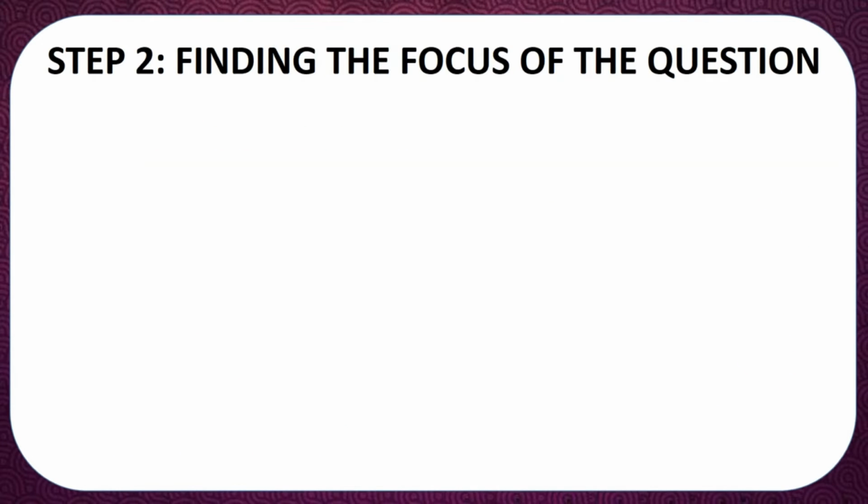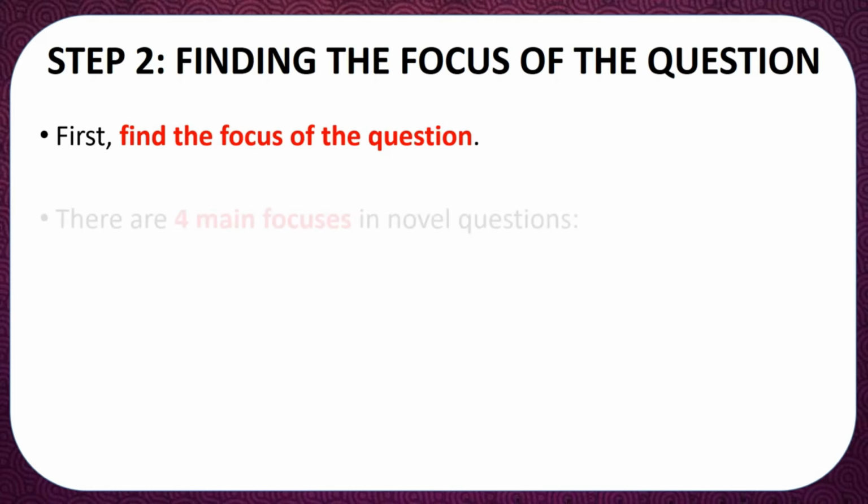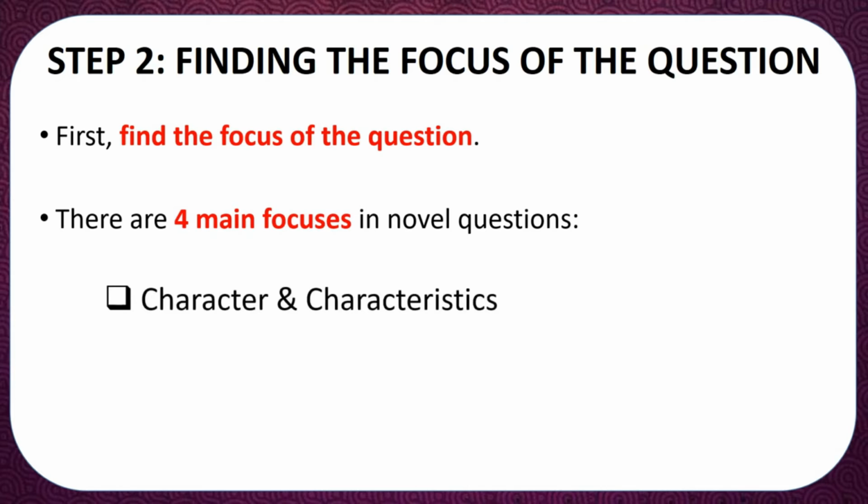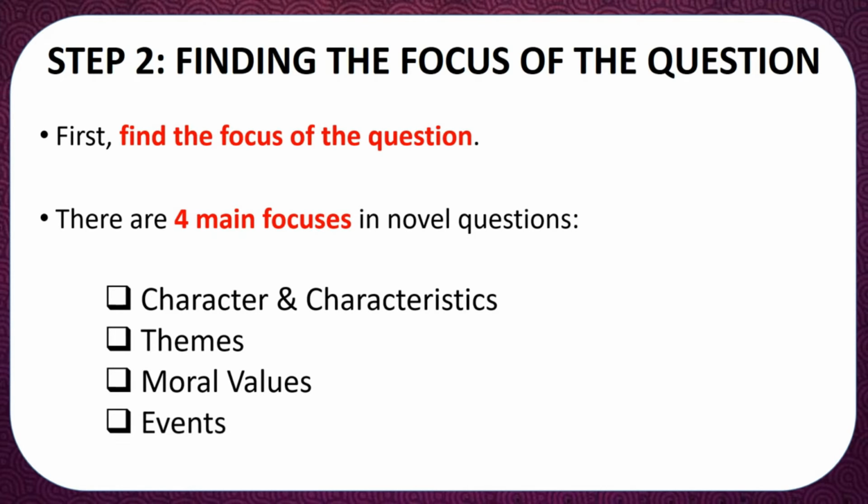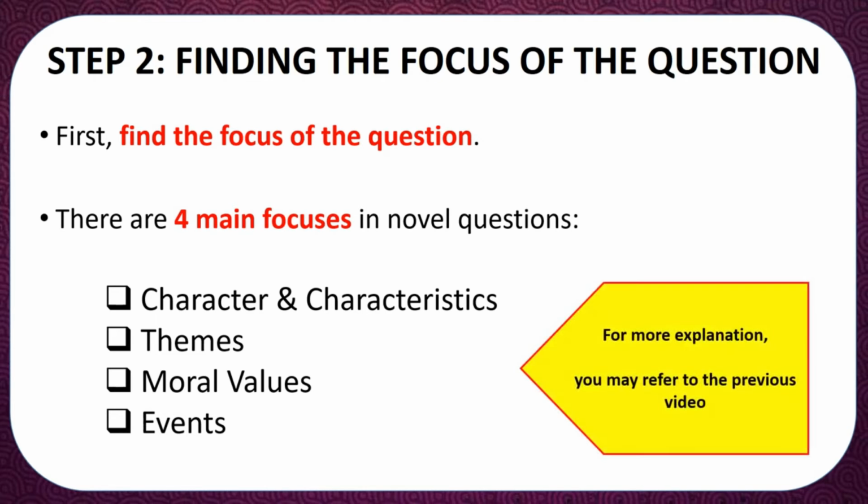Step 2. Finding the focus of the question. Now that we have found the real question, we need to find the focus of the question. There are 4 main focuses in novel questions. They are character and characteristics, themes, moral values, and events. Don't they sound familiar? Well, of course, because I have talked about them in my previous video. So for more explanation, you may refer to the SPM novels part 1, right?